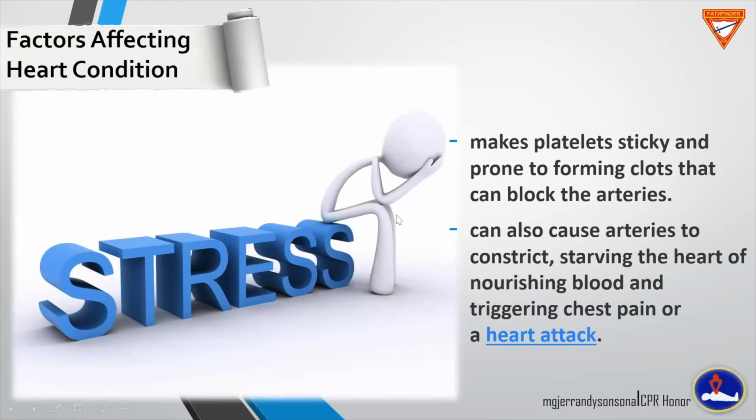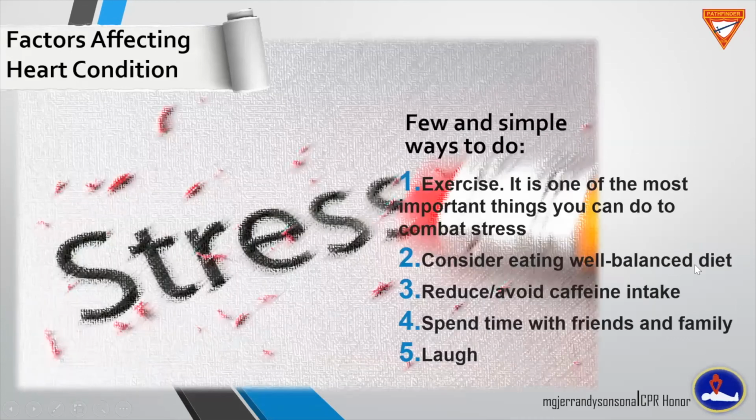And what shall we do? There are few and simple ways to do. Number one is exercise. Again, exercise. It is one of the most important things you can do to combat stress. Go out, take a regular exercise. Number two, consider eating a well-balanced diet. Number three, reduce, or as much as possible, avoid caffeine intake.